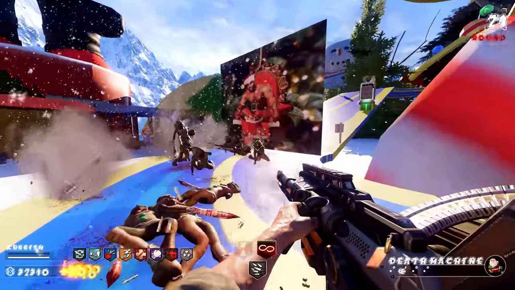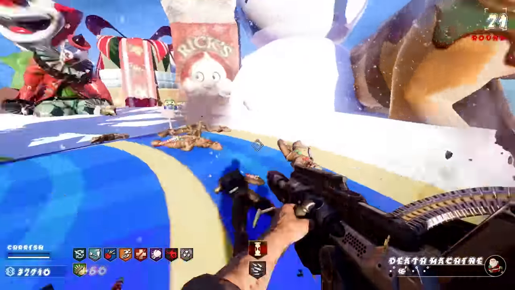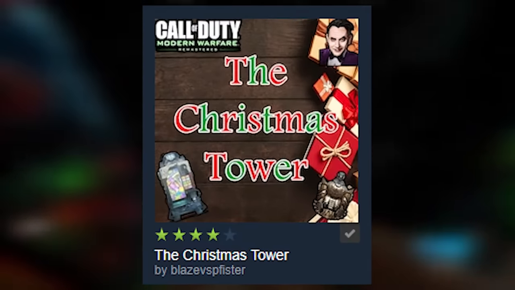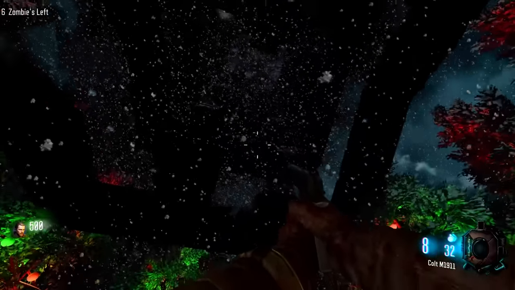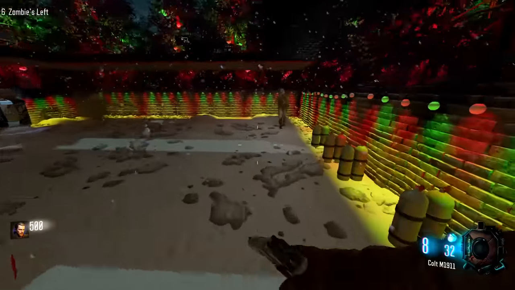It's Christmas, and to celebrate, I figured I would try out some Christmas-themed custom zombies maps. All right, first map is the Christmas Tower. It doesn't seem to be too big, which is good because I have two other maps to get through. So, you know, I'm not trying to play anything super extensive right now.